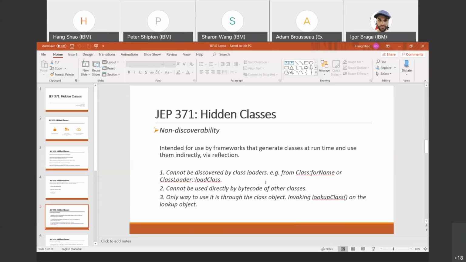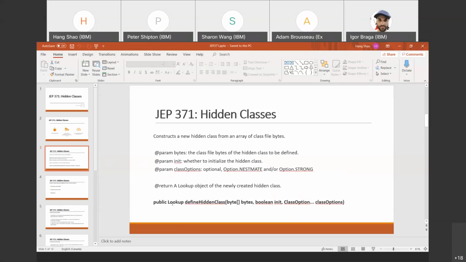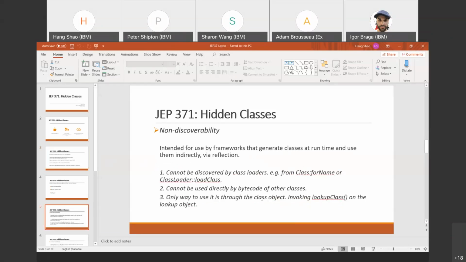The only way to use the hidden class is through the class object itself. If we look at the API, it returns the Lookup object on the hidden class. If you call lookupClass on this Lookup object, it will return you the hidden class object. You can use the hidden class from there.